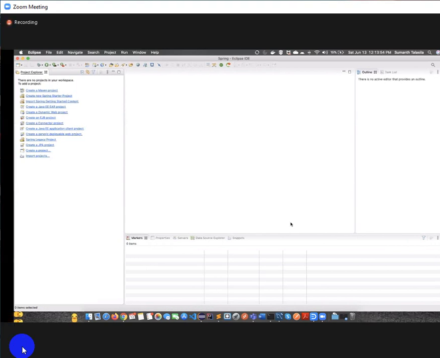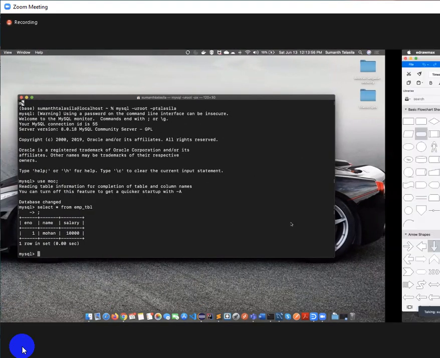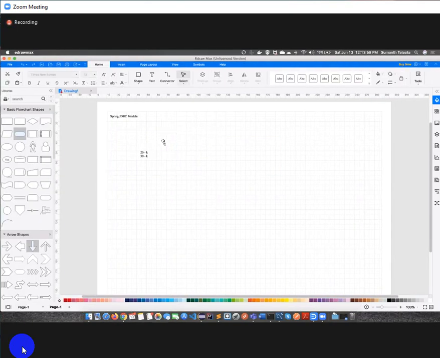Okay, before that, let me explain one architecture here. The architecture is going to be like this. First, we need a database, right? Think that this is a database. Who communicates with the database? I need to develop a Java program. Can a Java application directly communicate with the database?